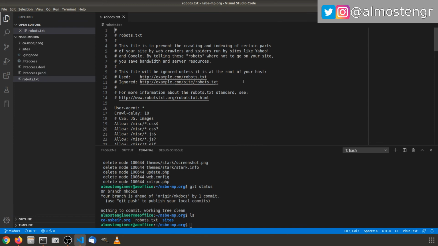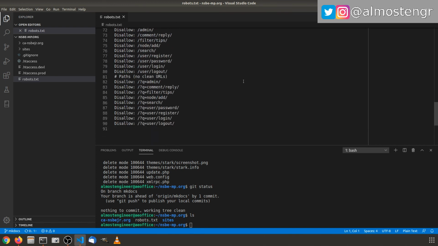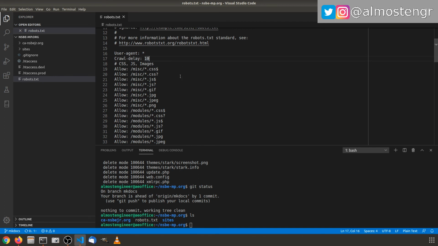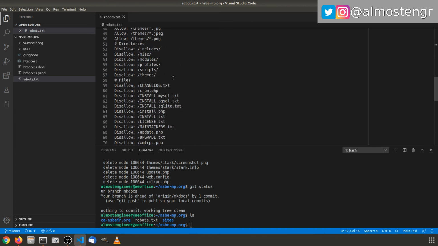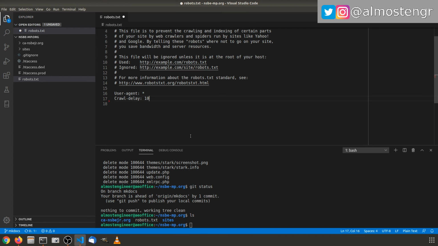Opening the robots.txt file. I don't believe I need all of this. So what I'm going to do is change this so that it does not do all of that. All right. And so what I'm going to do is actually just tell it to allow the entire website. I am probably going to come back and update this at some point to better refine it. But for right now, allowing the entire website is sufficient in my opinion.